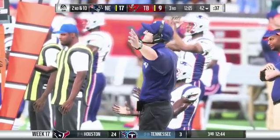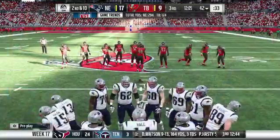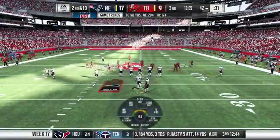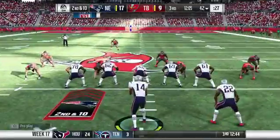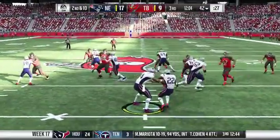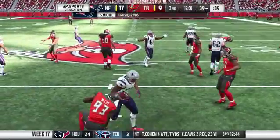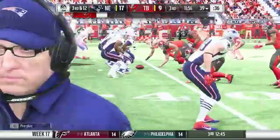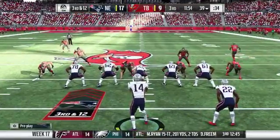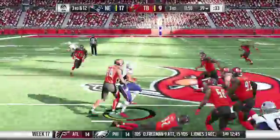Now the first play of the drive there is incomplete. Well, the numbers have been good in the passing game and certainly a big reason why they have the lead. But now here, 3rd quarter, maybe go to the run game a little more? Yeah, perhaps. I mean, after that incompletion, a little credit to the defense for shutting down on that play. Maybe you try and run the football a little bit more in this spot. But they have to feel good about how they've been throwing it overall. This will be a 2-yard loss on the play. And they'll be facing a 3rd and 12.